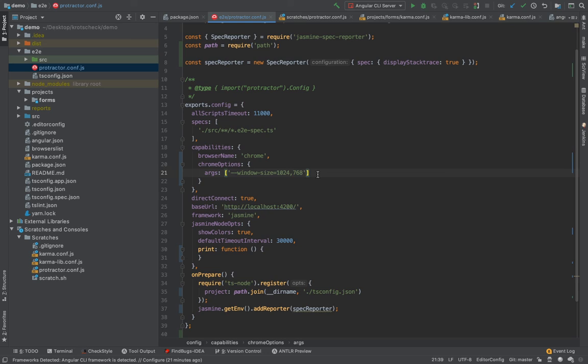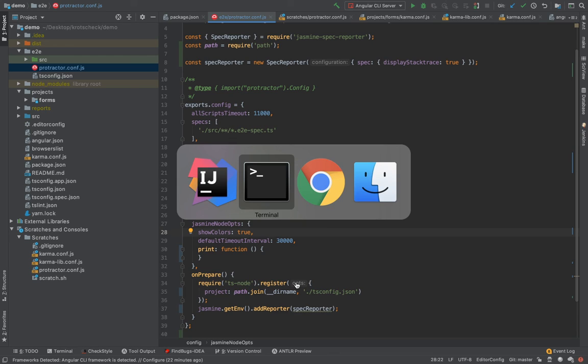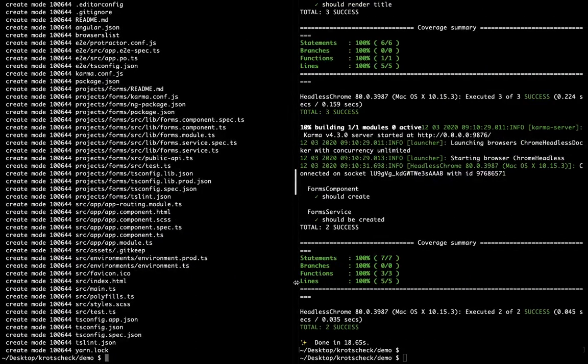So since for these demos, at least for now, I'm only going to stick with a desktop or tablet style browser, I'm going to go ahead and set the window size to 1024 by 768, which is a little bit smaller than you would expect because screens today are large. However, it's good enough, especially when you start getting into use cases of, say, side scrolling or things along those lines. So I went ahead and added that. And that's the extent of it. So now I go ahead and commit that.